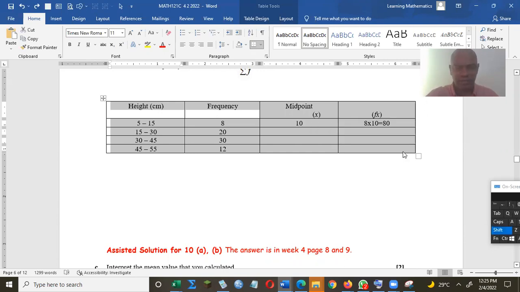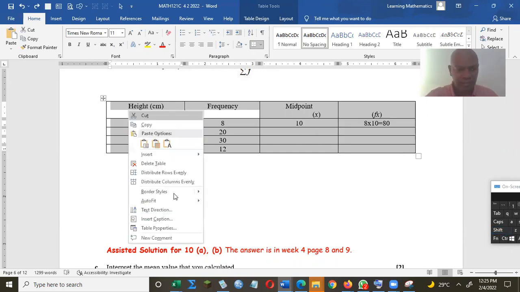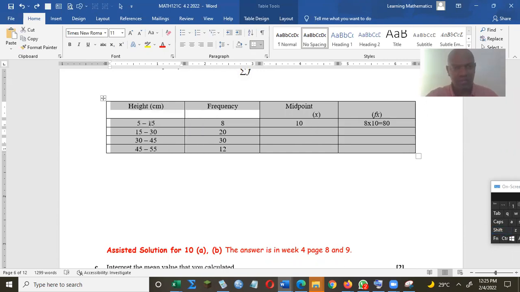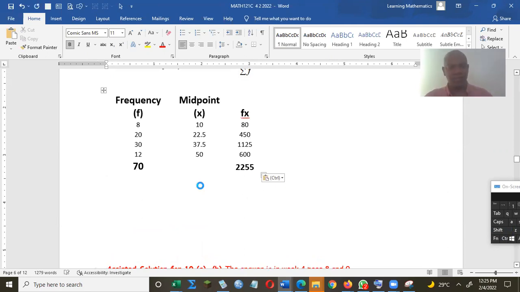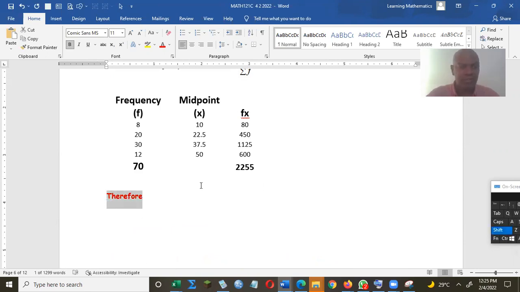Shift F10, right click, delete table, yes. Paste our working from Excel. And then we would type therefore, put this in black.